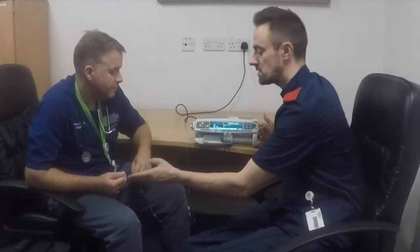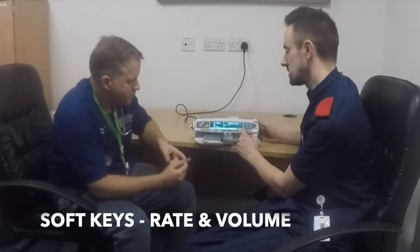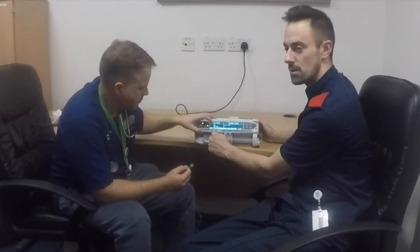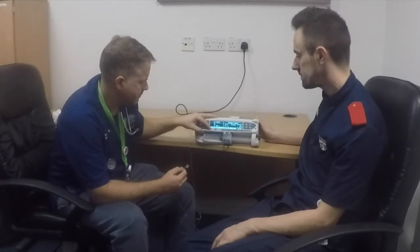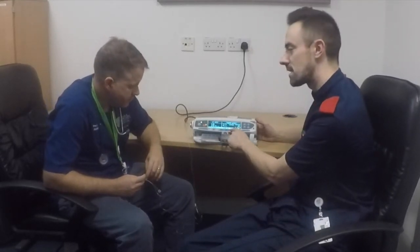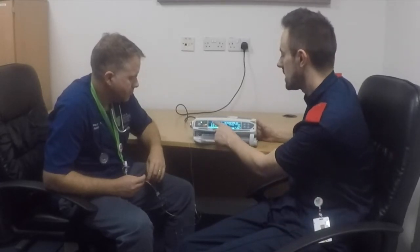Now you're ready. You've got your infusion primed to the end of the giving set. Use the soft keys along the bottom to decide on your rate and your volume to be infused — these will change depending on what mode you're in. Set how many mils per hour you'd like. Using the one-up or two-up key gives you different speeds. I'm going to go for a 10 mil per hour infusion, using the two-up key to get there quickly. Do you want this as a continuous infusion or should it stop after a certain volume? With inotropes you don't want any break in infusion, so you won't be setting a volume to be infused — the pump will simply warn you when it's near the end of the fluid. We're now set to run at 10 mils per hour and the device is on hold.